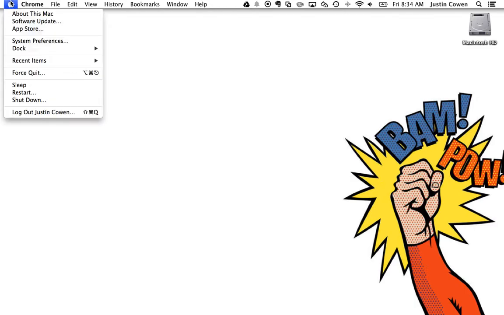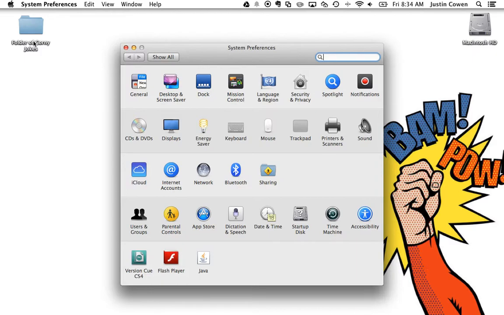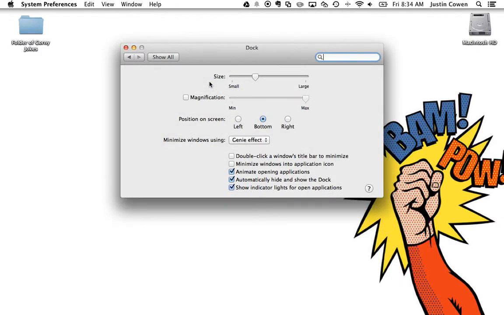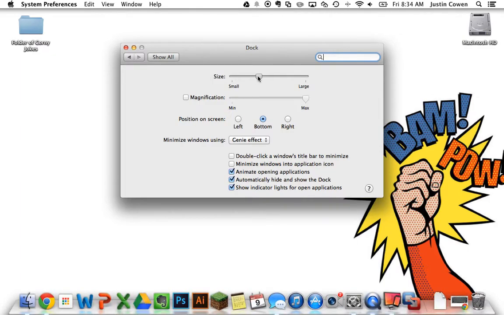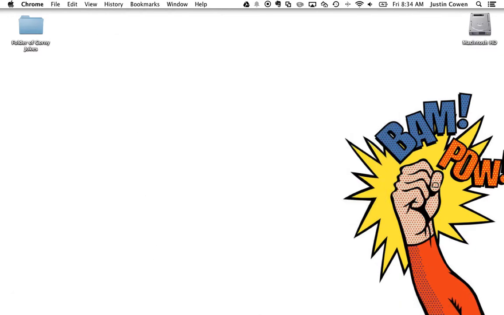If I click the Apple key and go to System Preferences, there's Dock right here. Within there I can do a couple different things to customize my dock. I could increase the size of it if I needed my dock to be bigger. And let's close that.